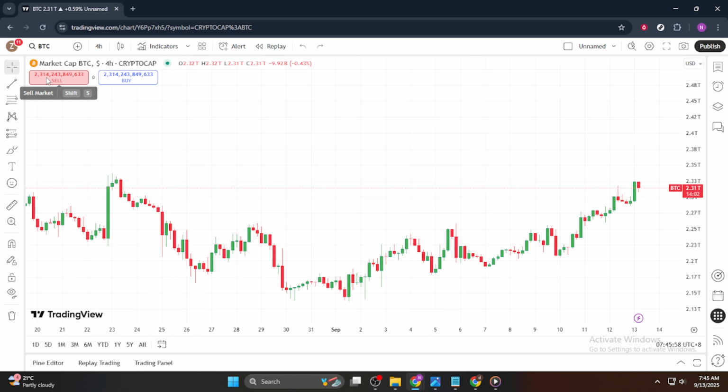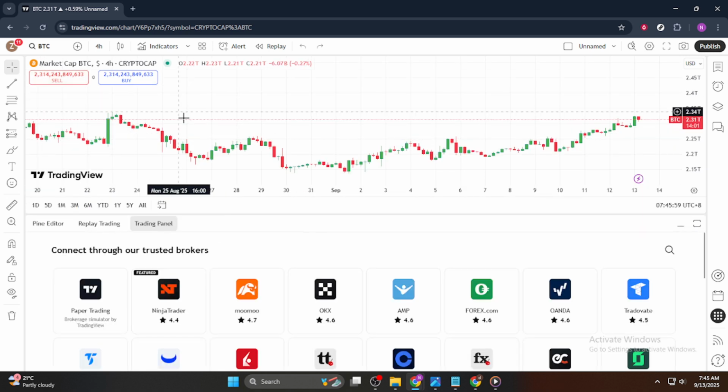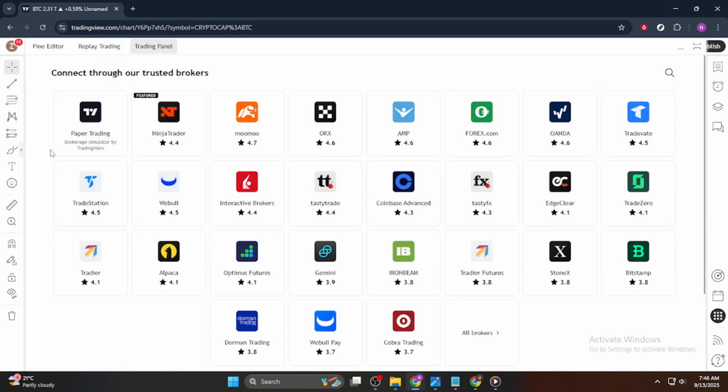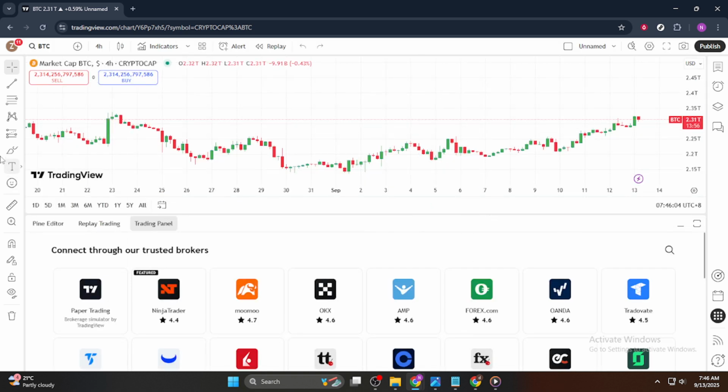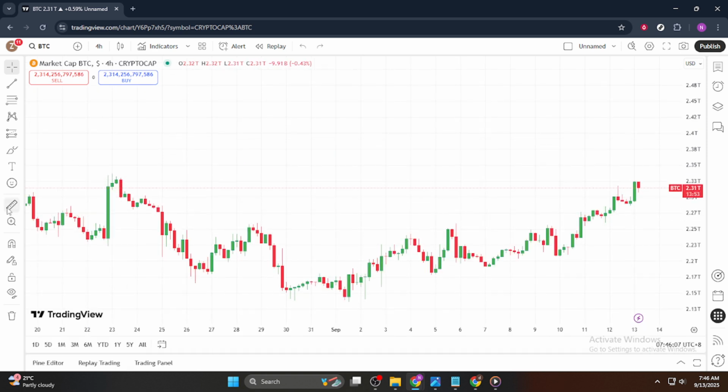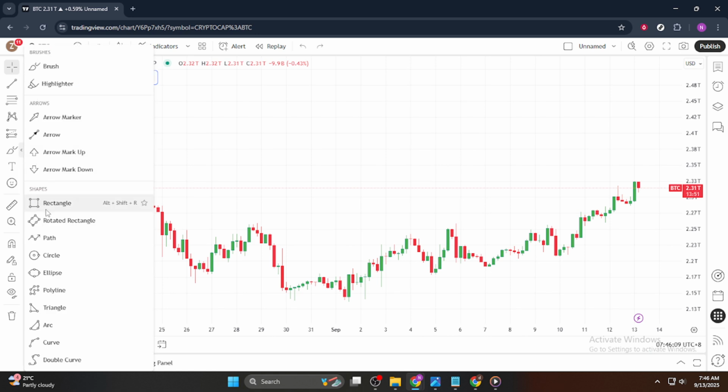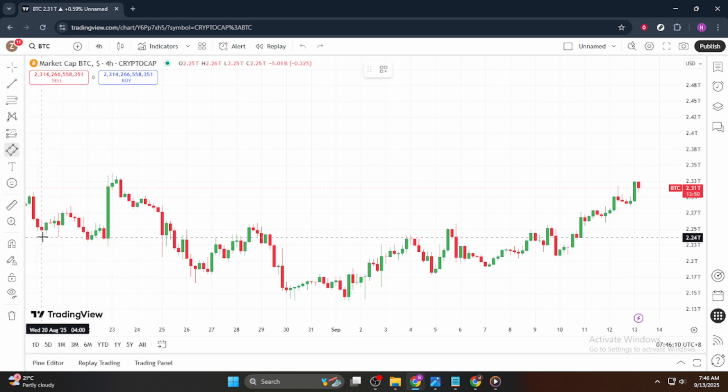After setting the time frame, your next move is to select the path tool, which you can usually find on the left-hand panel of the TradingView interface. This tool facilitates the drawing of lines directly on the chart. Here's a small tip. Try to ensure you've chosen significant highs and lows to draw your trend lines, as these points indicate key levels of support and resistance in the market.